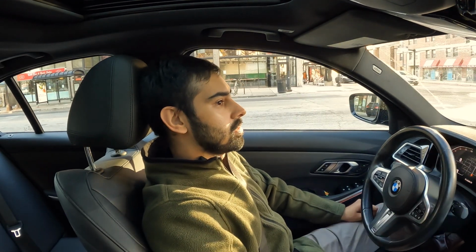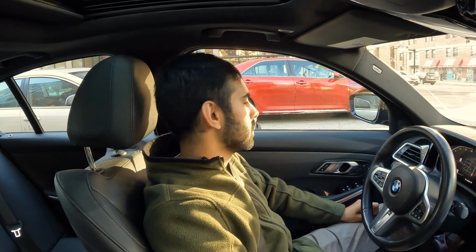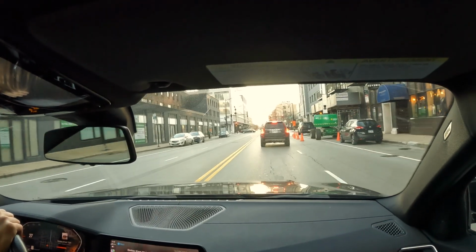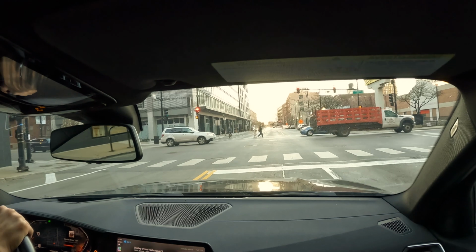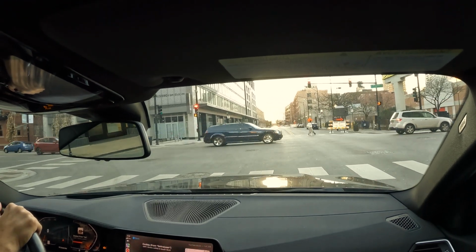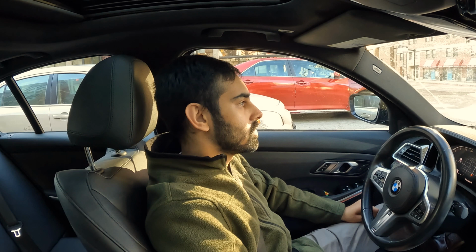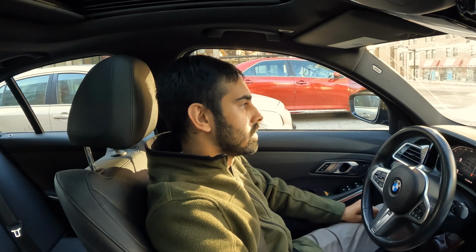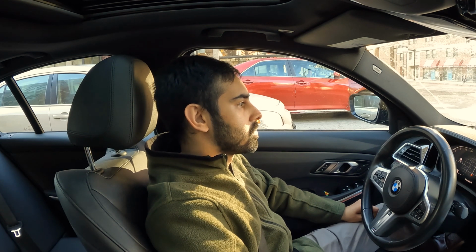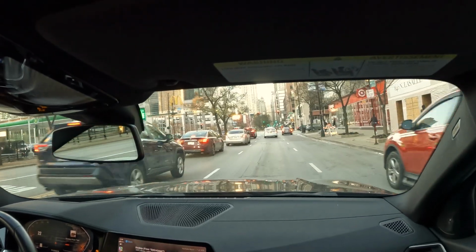But otherwise, when the roads are in perfect shape, this has been a great car to drive, a lot of fun. It has the 4-cylinder B48 engine, so about 250-ish horsepower, more than enough for me. The 0 to 60 is in the lower 5-second range. But it's just the handling and plantedness that I was looking for. Upgrading from a Honda Accord, which was a great car that I really appreciated and got through 70,000 miles with, I think you kind of move up, but this would be equivalent to the Acura TLX in regards to comparisons. But I think there's definitely a little bit of magic in this BMW. What's not so magical is that the check engine light is on, so that's always a fear in this car.